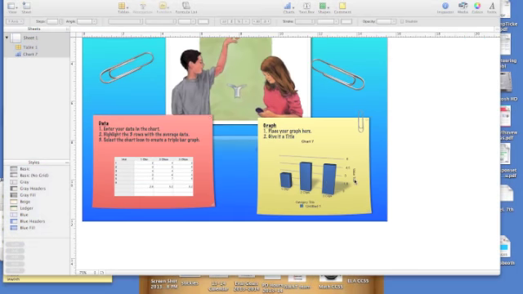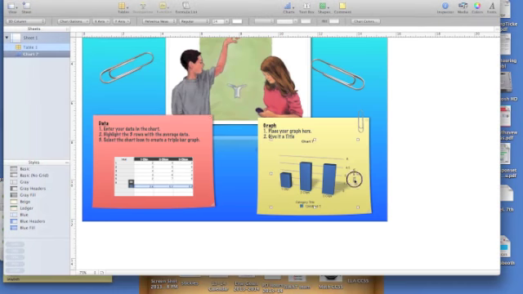To label the axes, double click on the graph till you see the 2 little white dots. You can now see that the title here went from being vertical to horizontal. So go ahead and just edit that. This was time in seconds that it took for the Whirligigs to fall. And then hit return to save it. Do the same thing down for the x-axis.